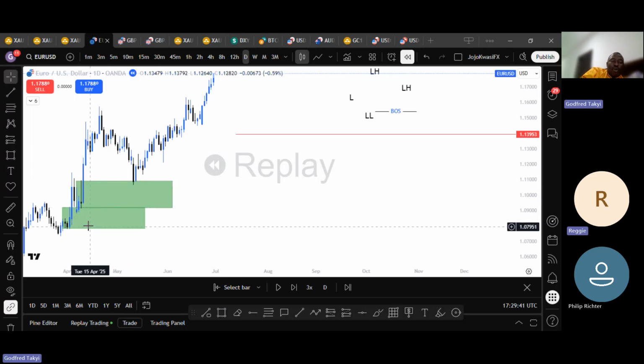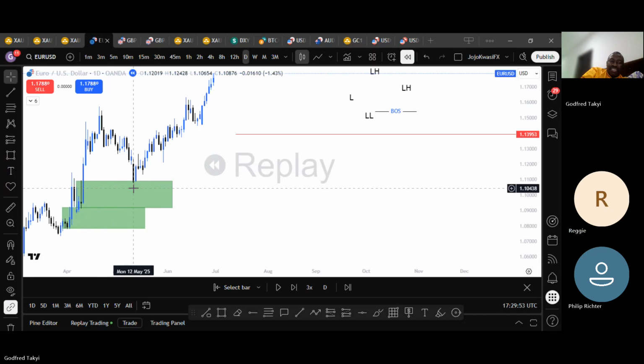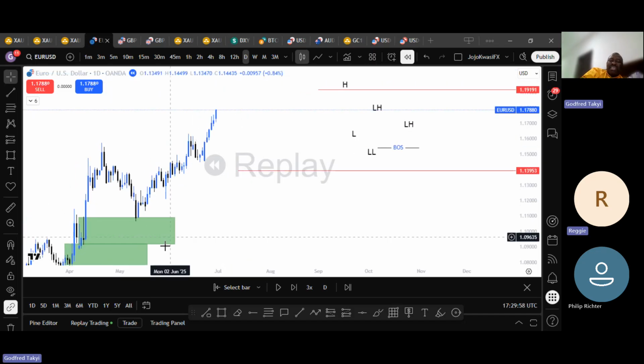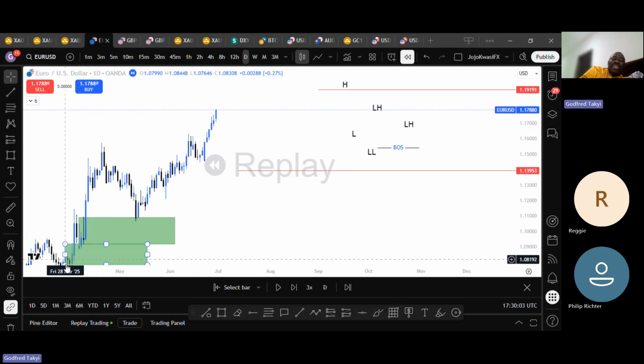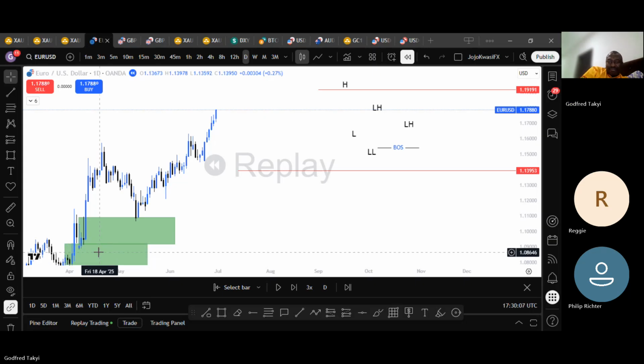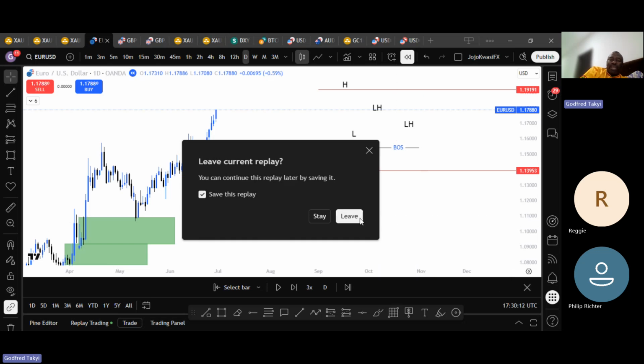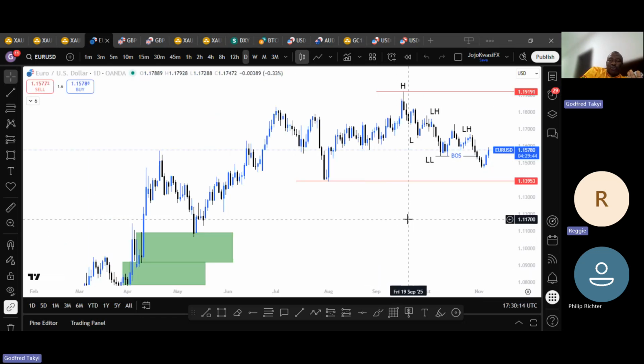We have something we call chains of order blocks. So you can see that that's another order block that price still returned to and went up. So if you miss the first trade, you can mark this one and wait. You see it came back to it again, then it went all the way up. That's the concept of order blocks. If you master it well, you don't need to change the market. Can you imagine you've seen a price, you just enter, then price starts coming down and you are crying. So you're not supposed to chase the market.